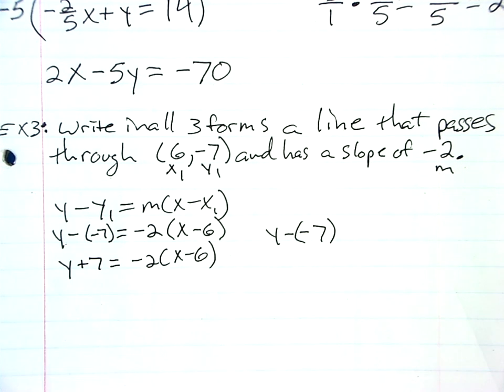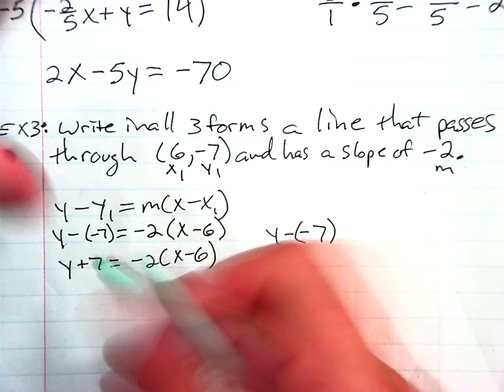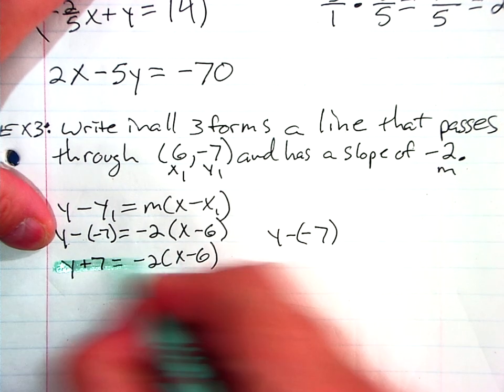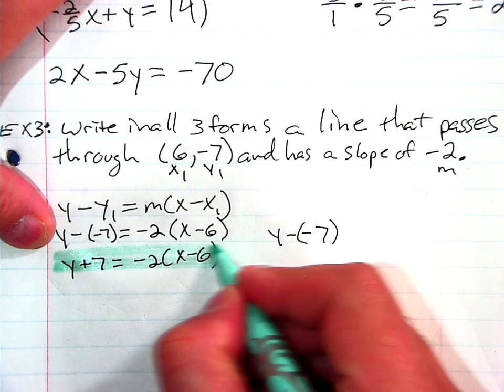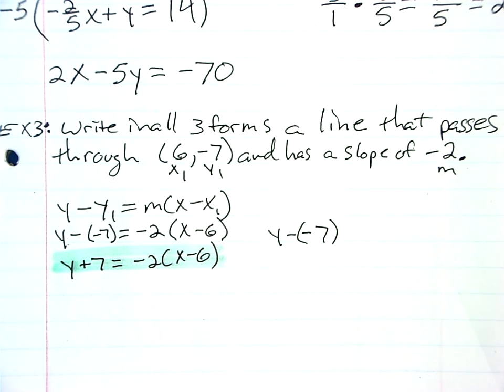Is that my final answer? Yes. So what should I do with my final answer? Highlight it or circle it. All right, so that is in point slope. What would be the easiest one to do next? Slope intercept is the correct answer. Was that you, Dom, that said that? Oh, it was Justin. I knew it. I had the right direction.